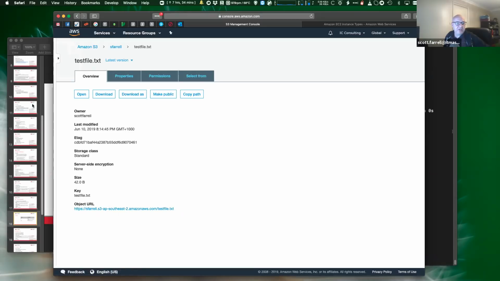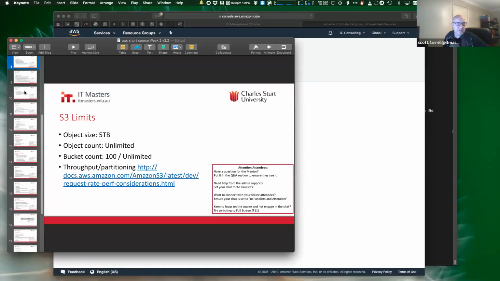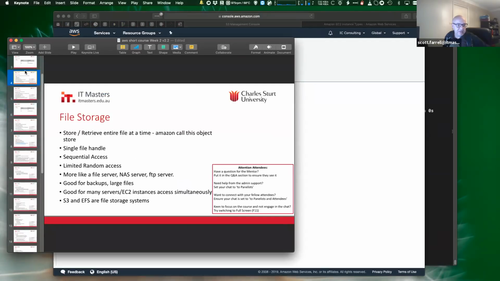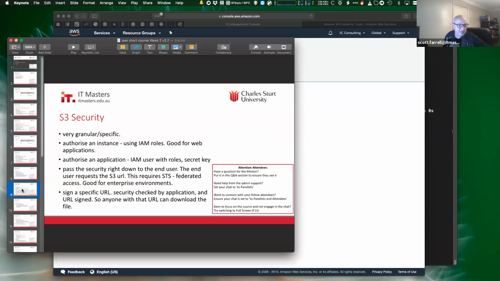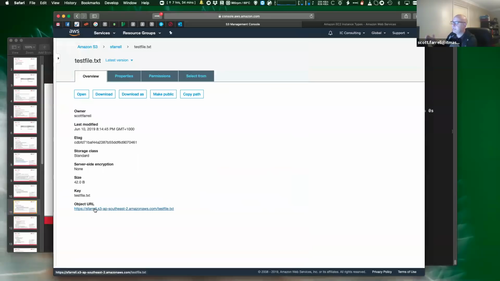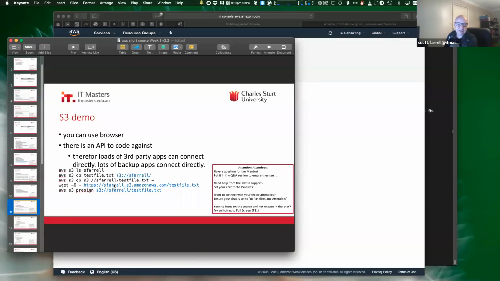But when I did the demo, you'll see that I accessed it through, where's the demo? Oh, somewhere here. Yeah, so when I accessed it in the demo, I just accessed it from s3.aws.com. So that's a global name, but it still found it on the Sydney one. So there's only one. This is a Sydney more direct URL, and that's a global URL. But it shows you there's only one sfarrell bucket globally.